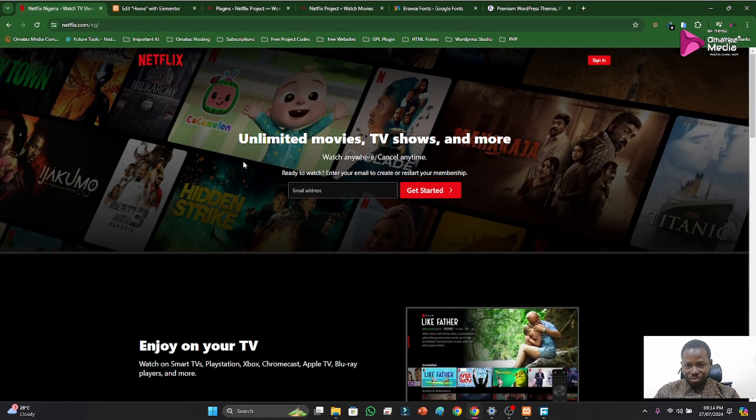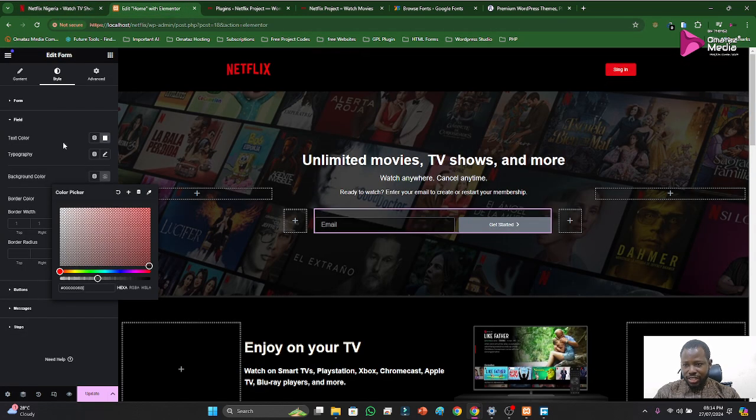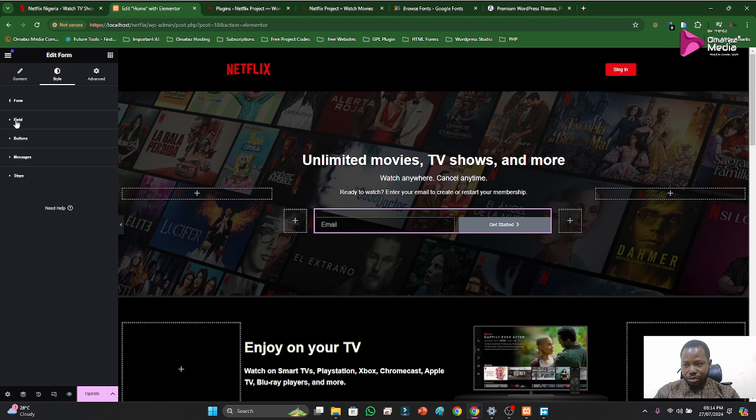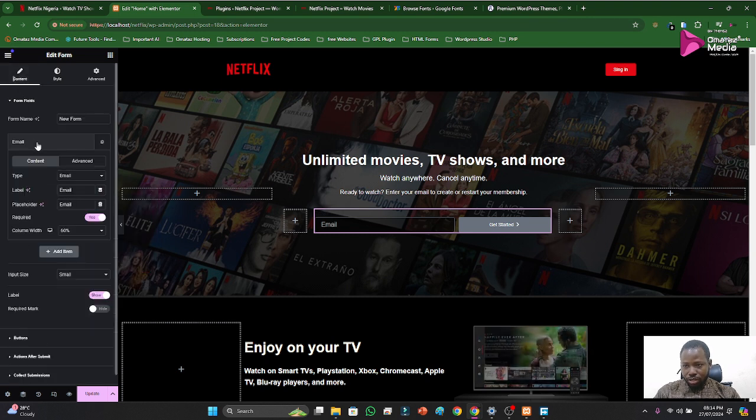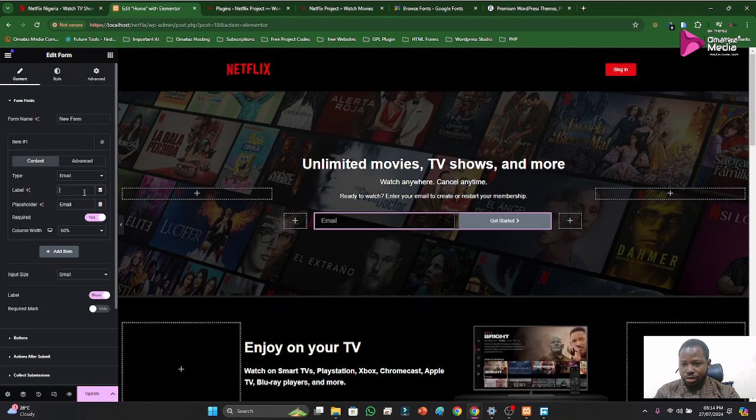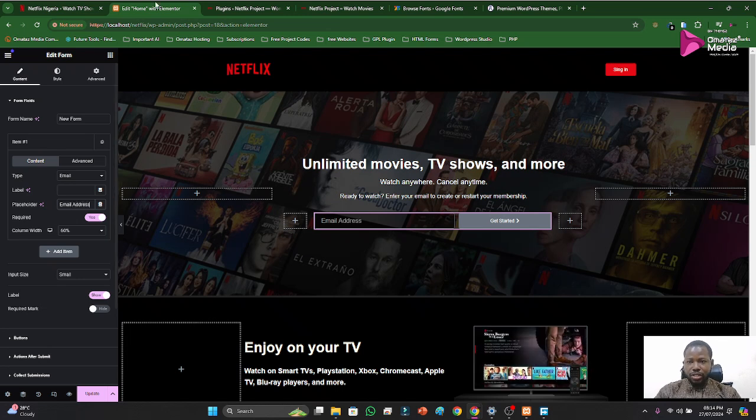All right, so we write email address as the title of the field. Email address. So that's the label, email address. Okay, we're going to remove this label. We don't really need the label. So the placeholder is going to be email address. The placeholder is the stuff inside of it.